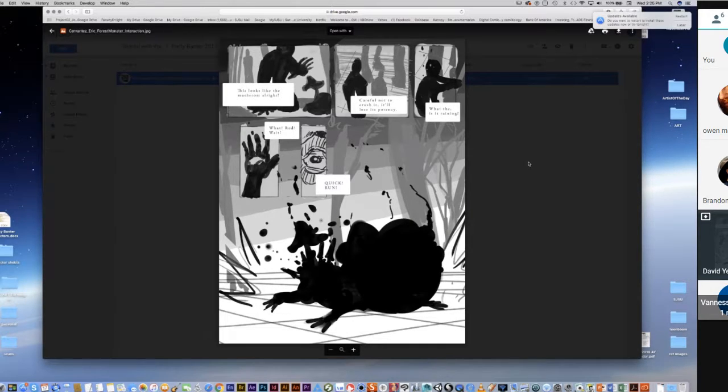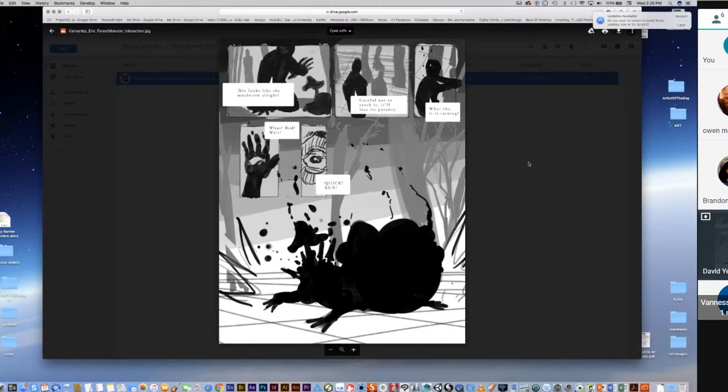Or conversely, the person's running away and the tongue is wrapping around it. However you want to do it, leave the person in there so that we can feel the drama. If we take the person out, we lose the relatable factor, and we're no longer accessing the terror that's in the scene. But I like where you're going with it. I like how the frog works in the world.